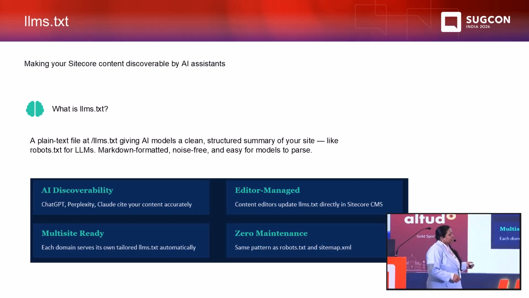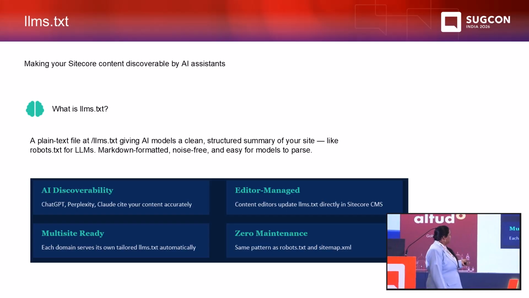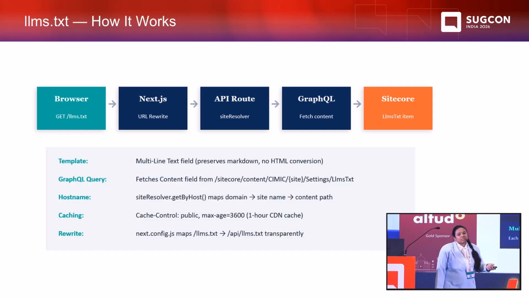Now, there are 4 use cases: AI discoverability, editor managed, multi-site ready, and zero maintenance. For AI discoverability, this is one file which is maintained across Claude or any other AI model. Editor managed means there is no developer dependency or code deployment, because it is directly managed in the content CMS. Third is multi-site ready, wherein each domain serves its own llms.txt file automatically.